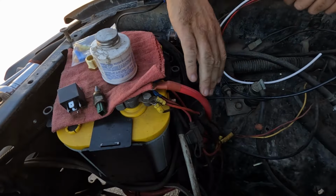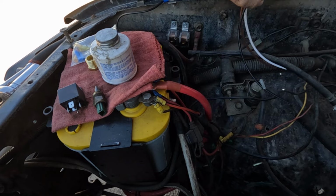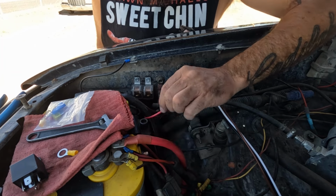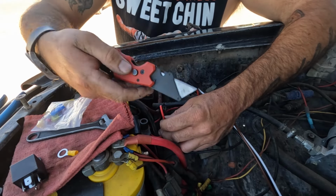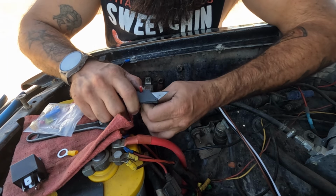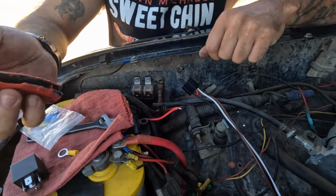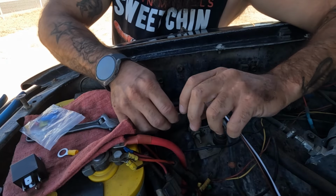So, don't judge me for my battery. I got all kinds of stuff happening over here that you don't need to worry about, okay? Cut that off. Everybody loves extra stuff, right? We can use that wire for something else later on down the road. Break out that Milwaukee fastback. It's got a fancy wire stripper right there on the end of the blade. Not on the end of the blade, but you know what I mean.